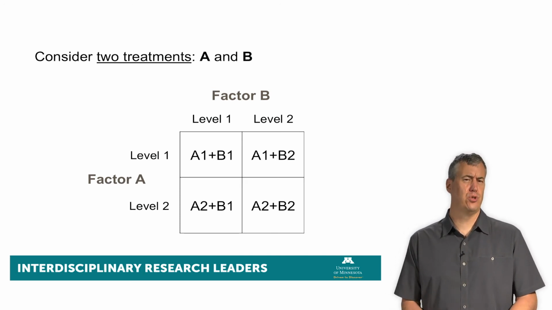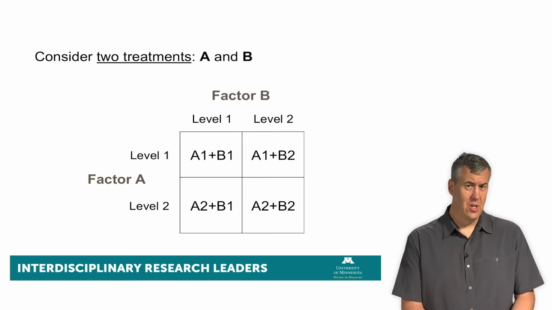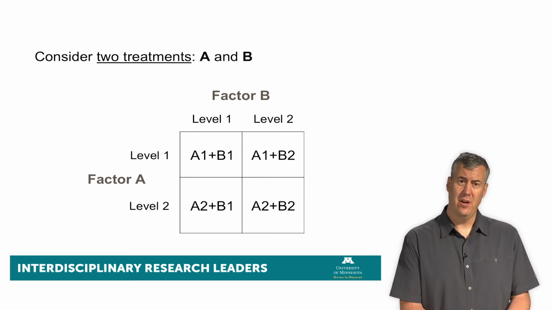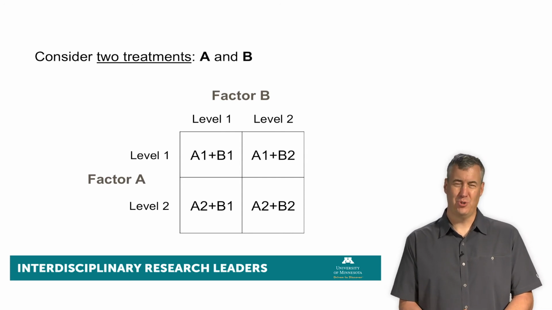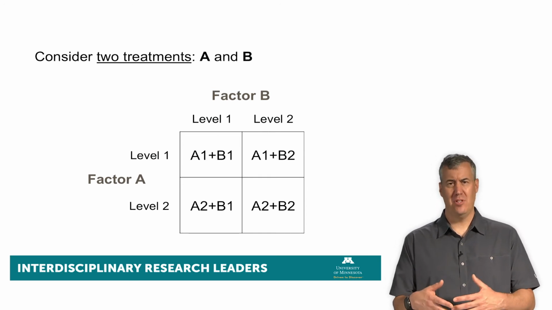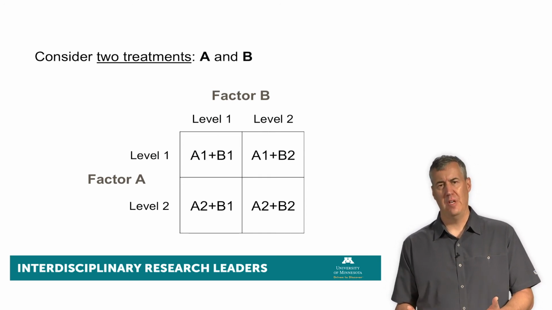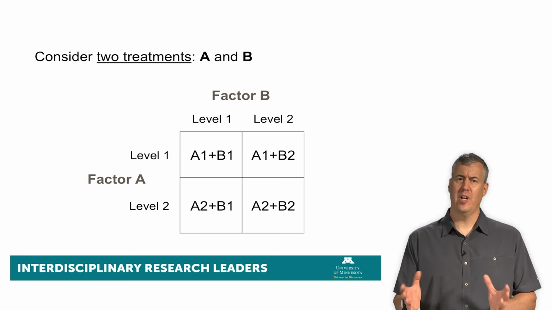Again, just consider 2 treatments, A and B. And it can be anything. It can be helping people, maybe young people, learn how to read better. That's A. And B might be teaching parents about nutrition. And the question is it reading or nutrition that's improving health? So the outcome of the study might be some measure of health. How do you feel? Maybe it's blood pressure, whatever it is. But we have 2 things we're going to change.